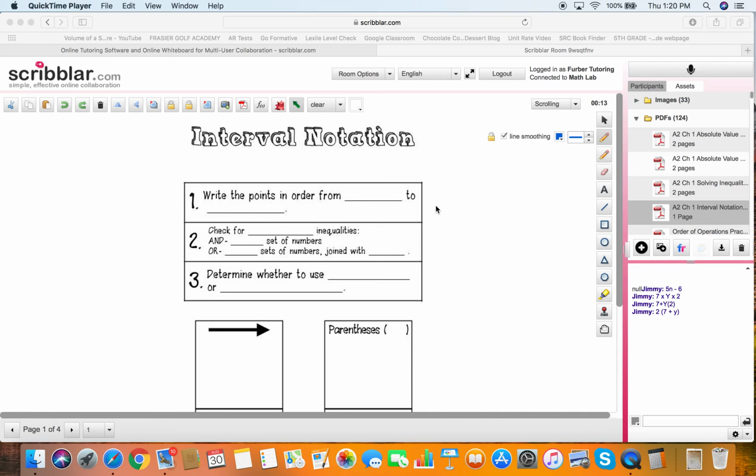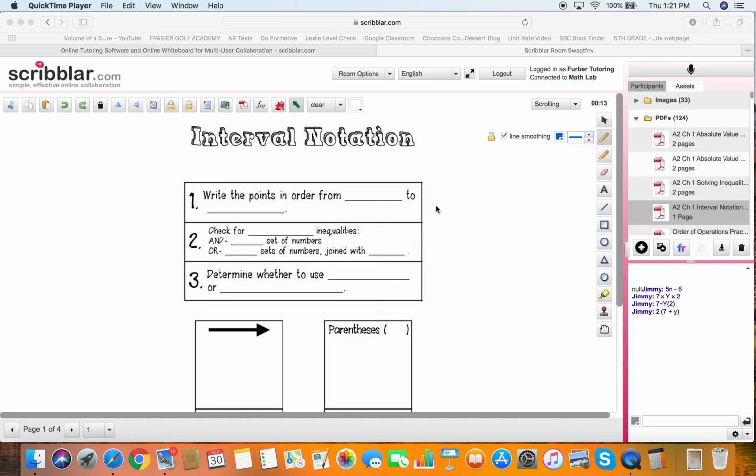I wanted to give you the remaining page of your notes in your notebook regarding what's called interval notation. Interval notation is not in your textbook. This is something that is used to represent the solutions to anything that can be graphed. So inequalities, any other type of functions like linear equations, also parabolas, any other type of equations or functions that can be graphed, you can write the solutions in interval notation.